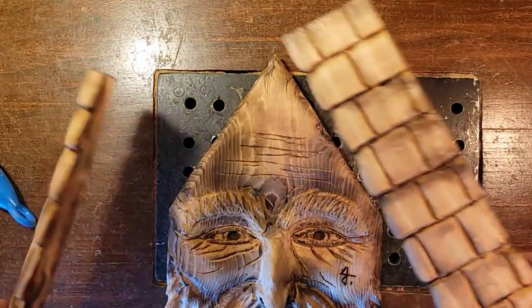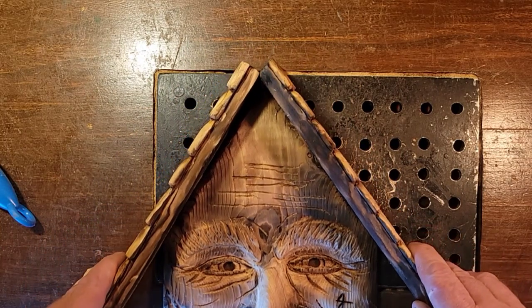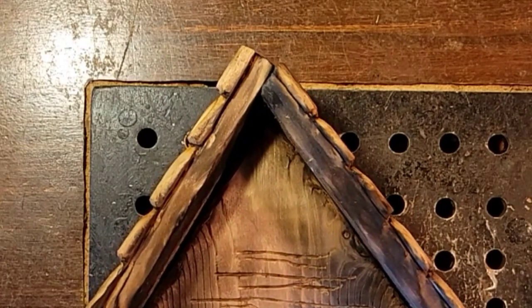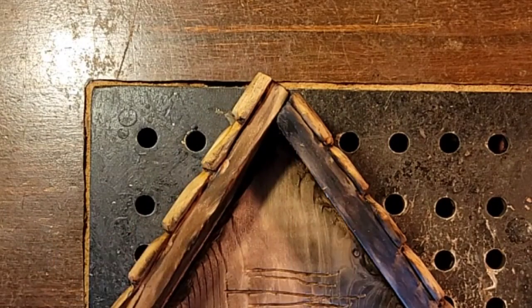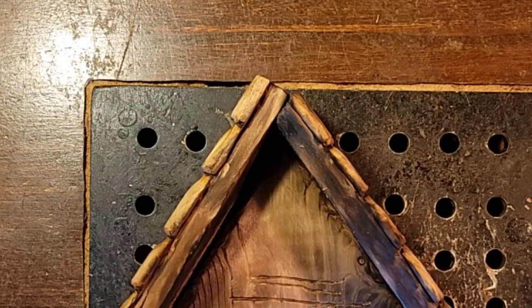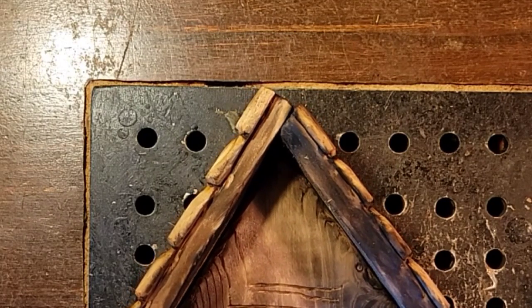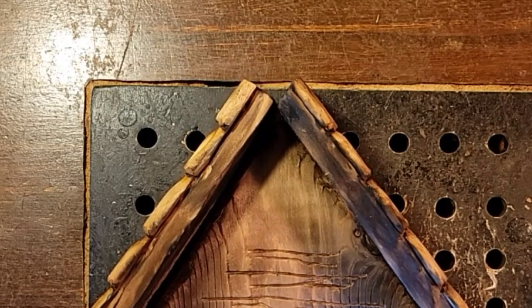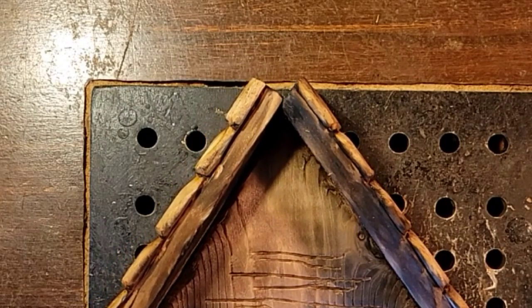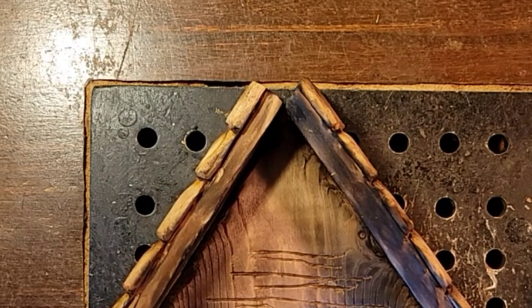Okay, so the roofs are all done, ready to go. But look what I did here. Let's see if you can see. So they go like this, but look at the shingles up there. They don't match up. Anyways, I'll have to figure that out. I go like this and put a little block in there. Yeah, I think that's what I'll do. Glue them on this way.